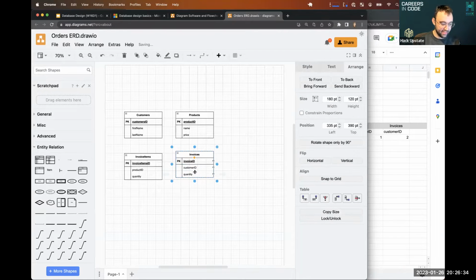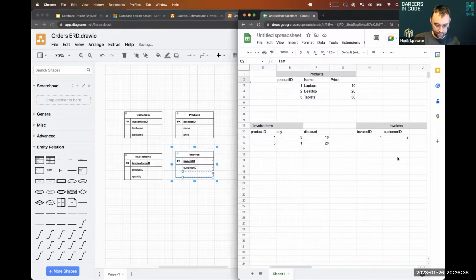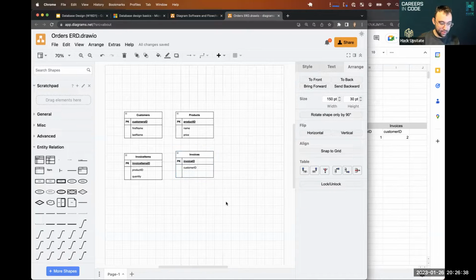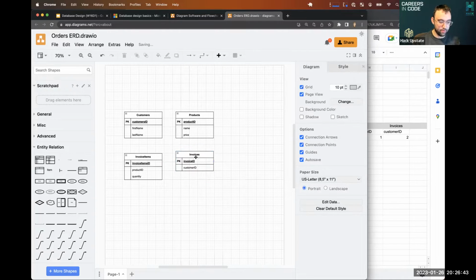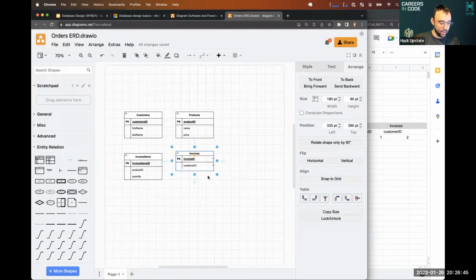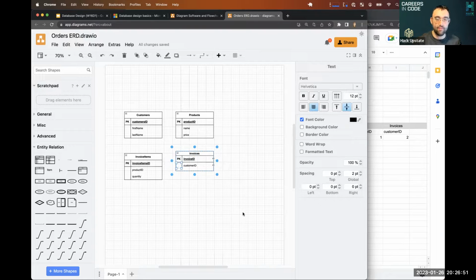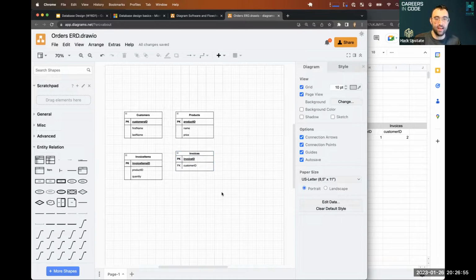Now this is a very small ERD, and that's okay. But what I do have going on here is this bridge table, right? I've got my invoices, and my invoices reference a customer ID. So in this left one, I'm going to say my customer ID is actually an FK, a foreign key.